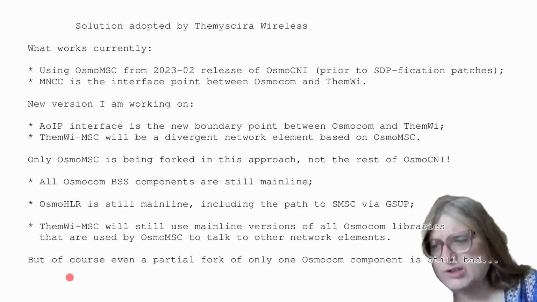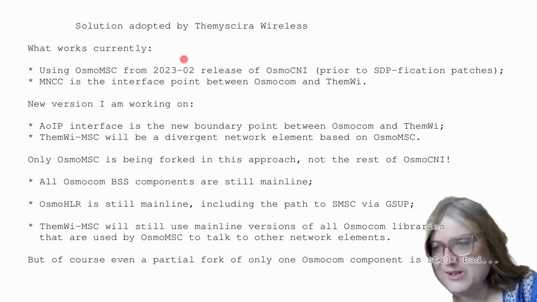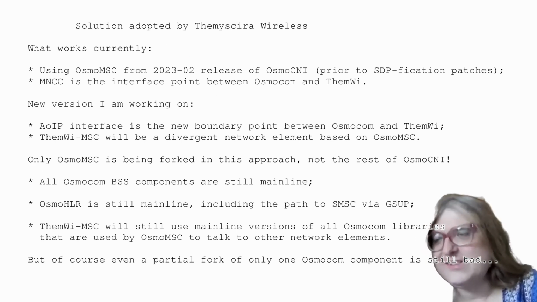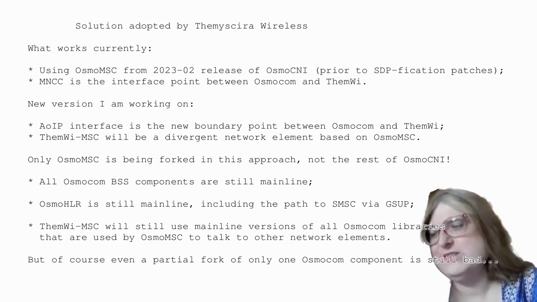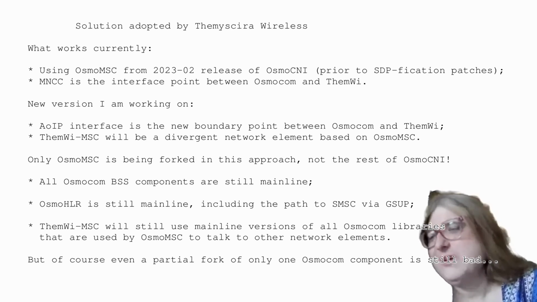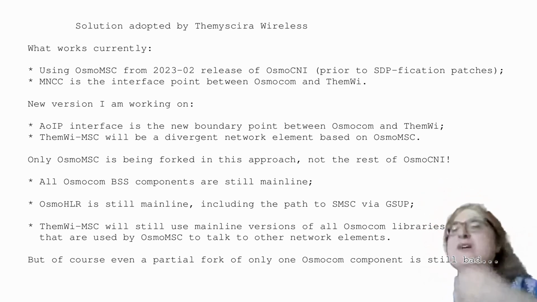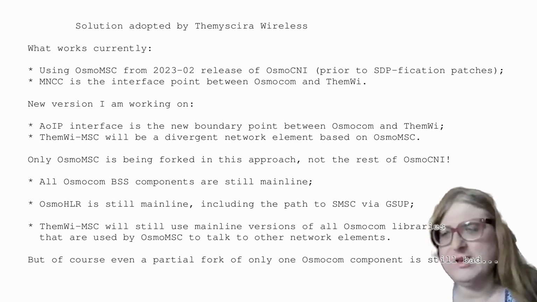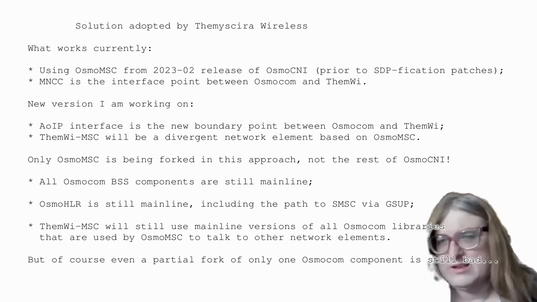So this is the solution. This is what I'm doing currently. I'm still using this elderly version of Osmo MSC. So I now run a kind of hybrid stack where I've updated all of the Osmocom libraries and all the other components like OsmoBTS, OsmoBSC, OsmoMGW to current master, but OsmoMSC I'm still running this elderly release because I just didn't want to get into the new style of OsmoMSC with SDP and MNCC.